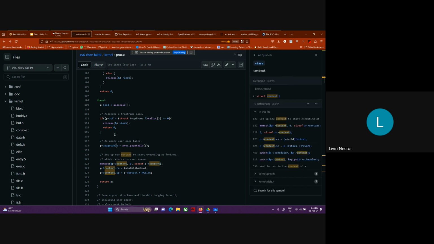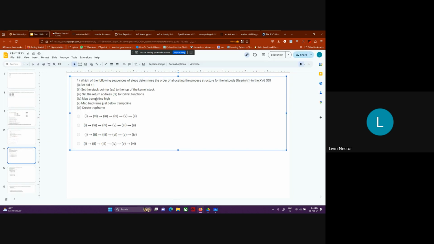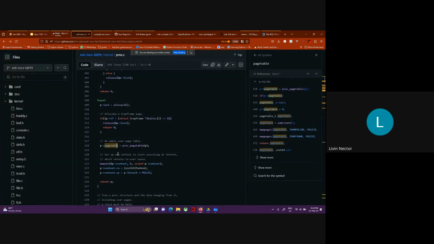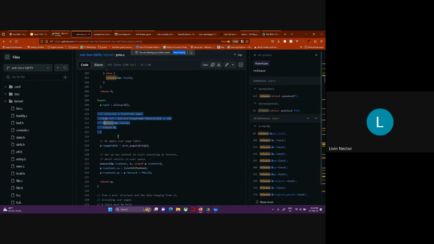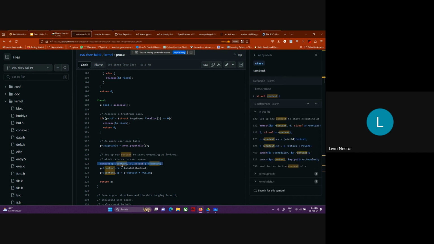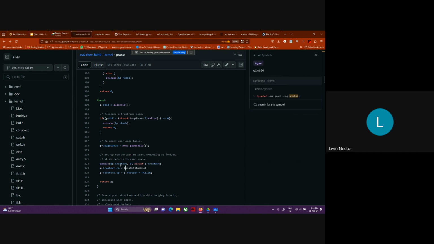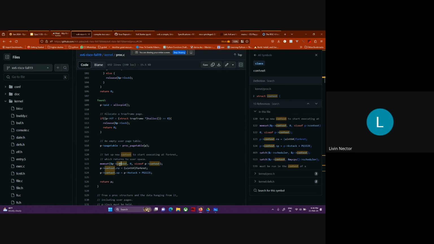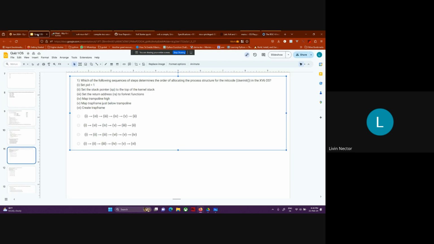So after the page table, the third one is the page table, but it's not mentioned here. So the order will be: allocate the trap frame, the page table, then set the process context, allocate the context.